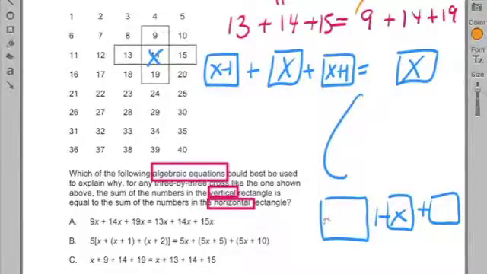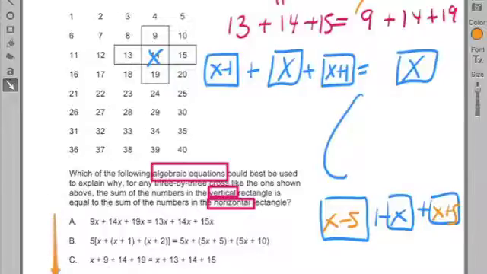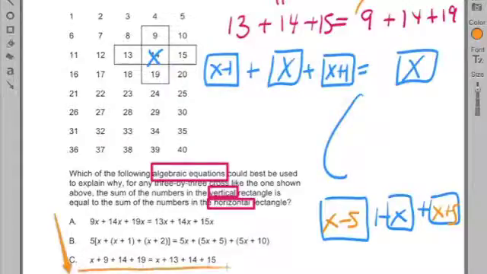15 and the 9 is represented by x minus 5, and 19 is represented by x plus 5. So we look at our answer choices, the only one that matches that right here is this bottom one. I know that's kind of tricky, and I know a lot of people that are watching this right now – a few people are like yeah that makes total sense, I get it.